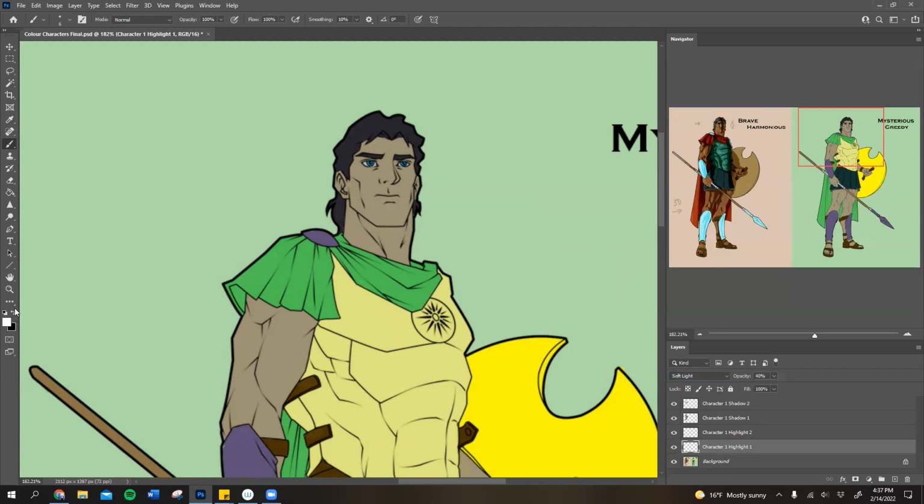So for the highlights, if it's all coming from the bottom, then all the highlights are going to be on like the undersides of what we've got going on here, you know, the bottom of the cheeks, maybe, you know, bottom side of the lips here, maybe a little of the underside of this character.